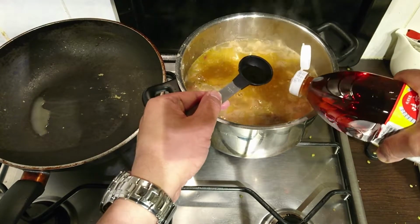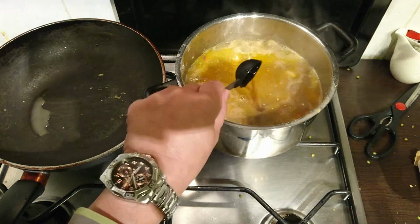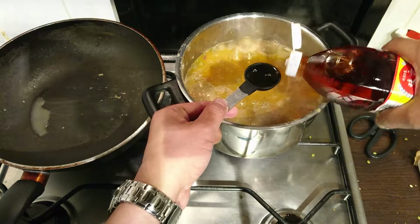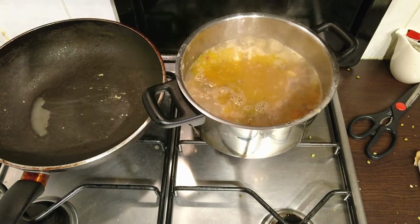Let's add the patis. 1, 2, 3, 4 tablespoons. Stir it and have it boil.